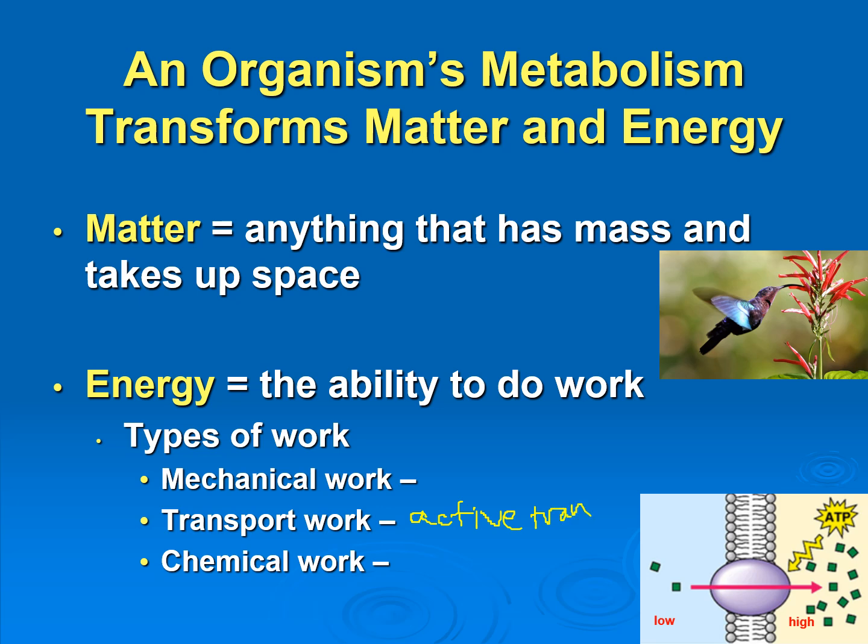Remember, when we do active transport, we're moving the molecules from low to high concentrations, going up the concentration gradient. And we're going to use a little transport protein to get the molecules across the membrane, and we need energy to do this. And then chemical work would be, for example, doing anabolic reactions.